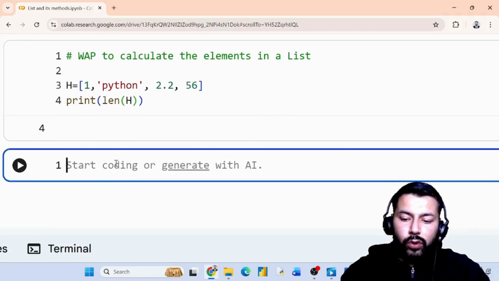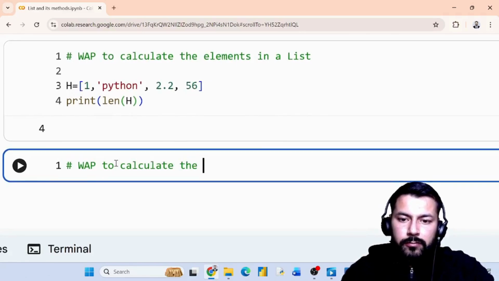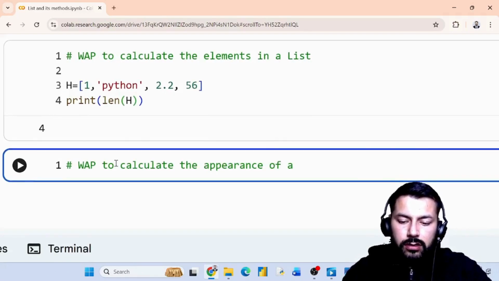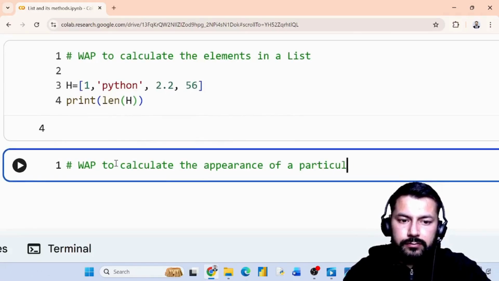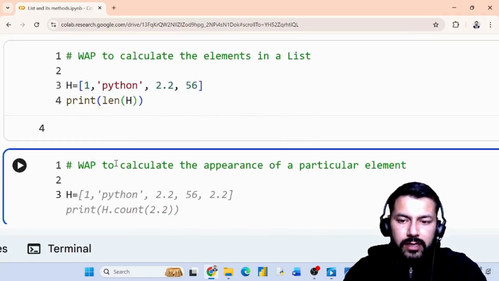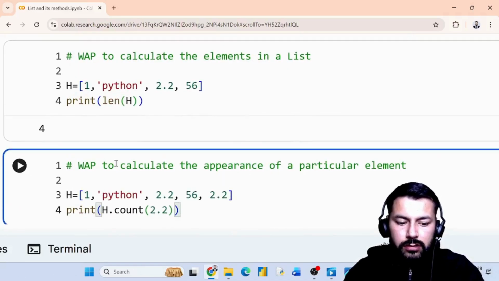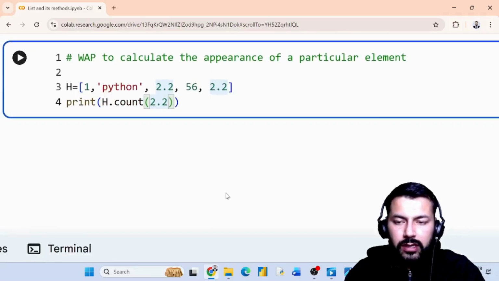But the program which I was trying is to calculate the appearance of a particular element. Like let's take the same list again. Now here I want to check how many times this 2.2 is appearing in this list.